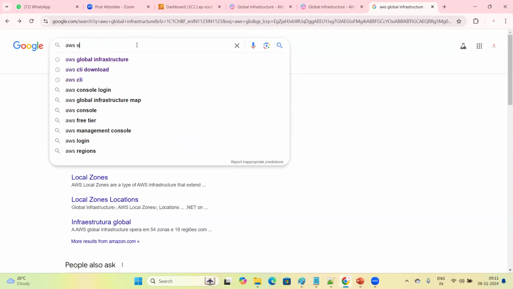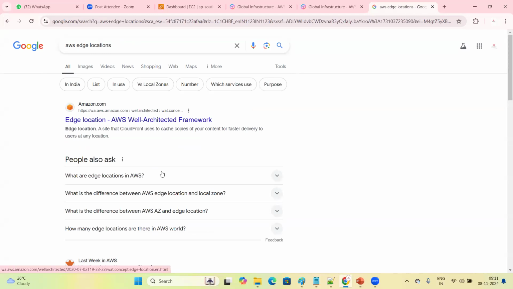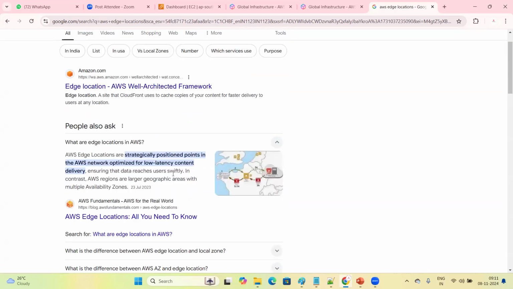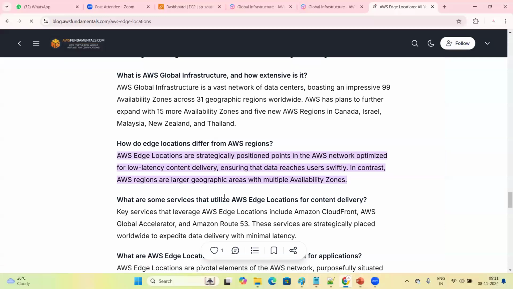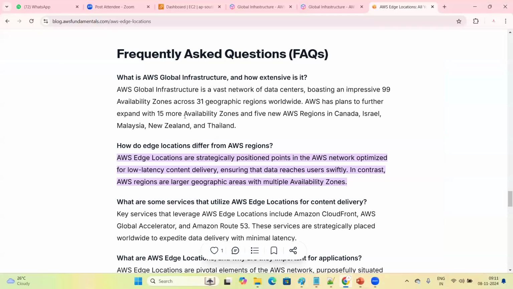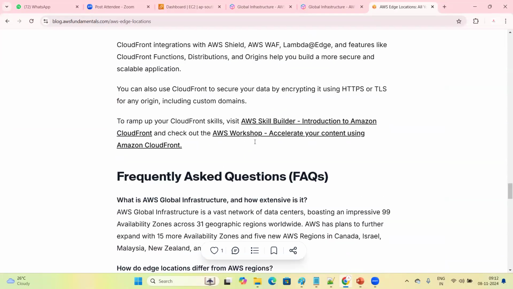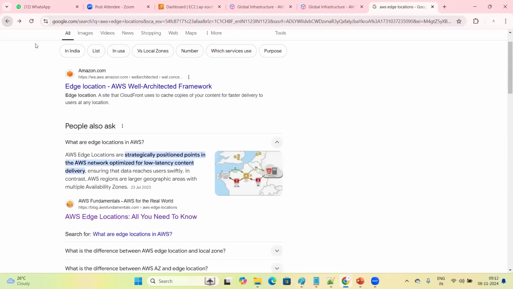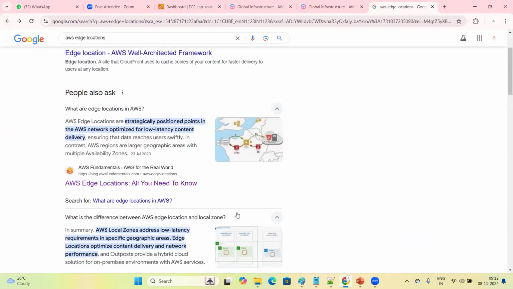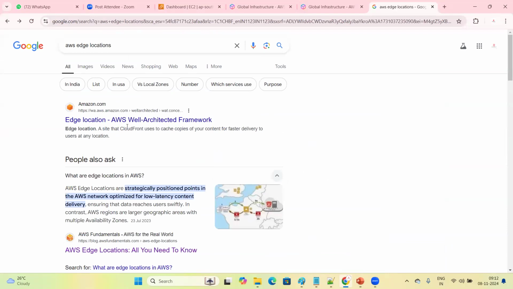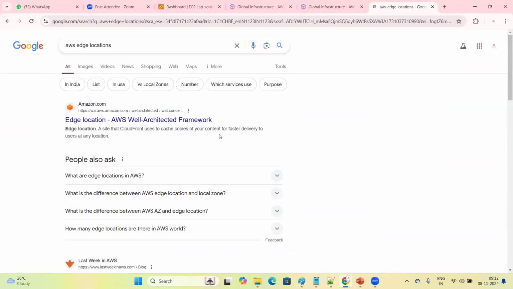We can search in Google for the total number of edge locations we have, and we can go through the AWS documentation. Nearly 250 plus edge locations are there.